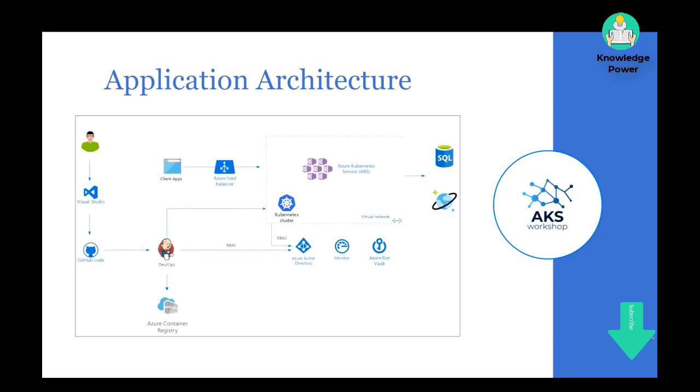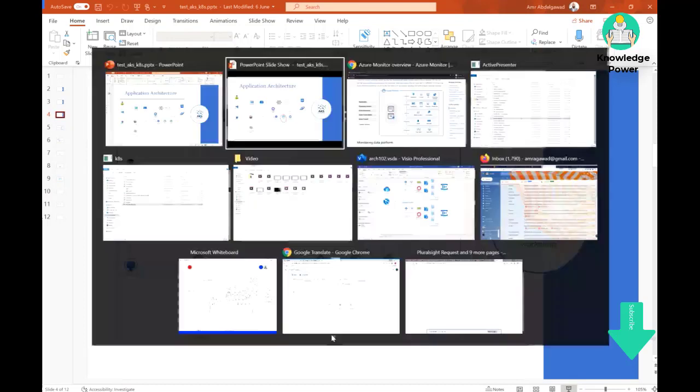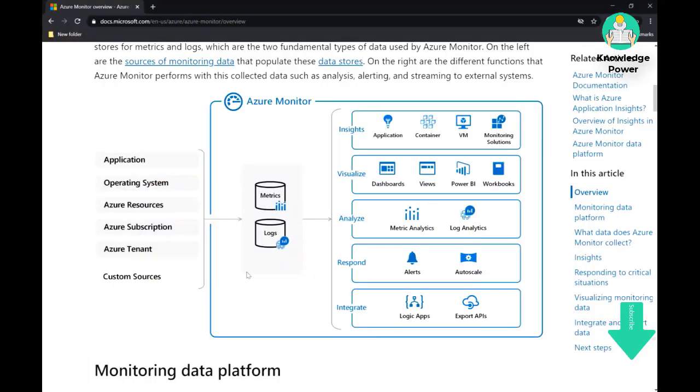We'll be focusing on Azure Monitor, which allows you to get the monitoring data out of your cluster. At a high level, Azure Monitor allows you to collect, analyze, and act on telemetry and data you collect from your cloud and on-premises environment. So it allows you to get some metrics like CPU utilization and memory utilization. And I really like that on the official page of Microsoft, they have a really nice high-level overview about what Azure Monitor is.